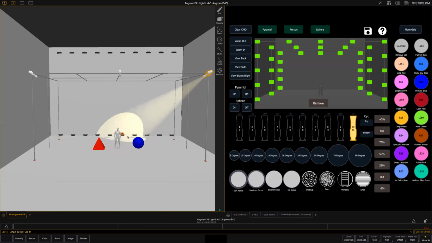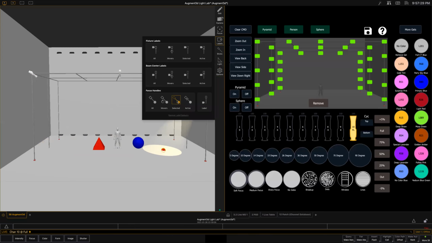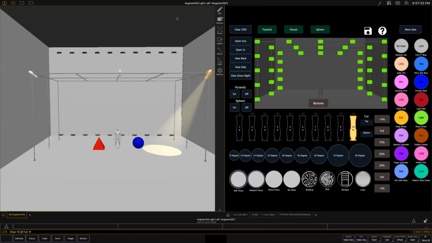Let's say for some reason we want it on the center of the ball, then we can move that to the center of the ball. Let's say we want it on the tip of the pyramid or on the base of the pyramid. So that label function is showing me exactly where that light lands, and I can turn it off, right? Every now and then I want to see the actual lights themselves to see where that beam is focused.